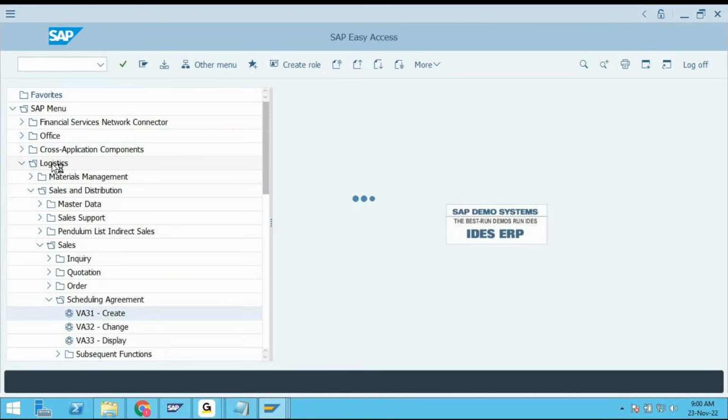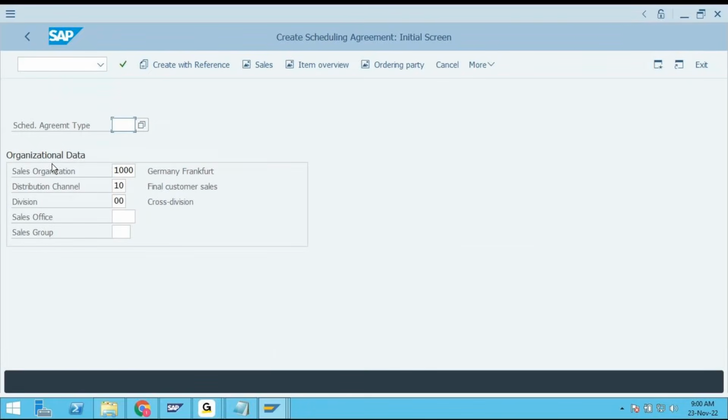Right, sir. So here, when you are talking about creating any document in the SAP system, as we already know, every document is controlled by a document type, my friends. So how does the system know that this is not a sales order, this is a scheduling agreement? For that, we have a document type DS. This is the document type DS which we have to use. Open this.